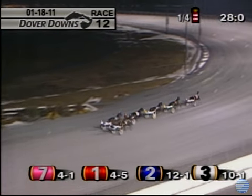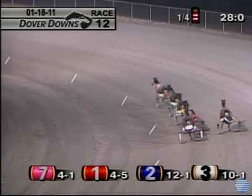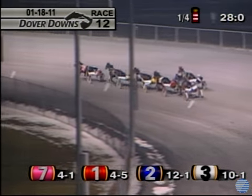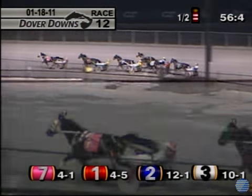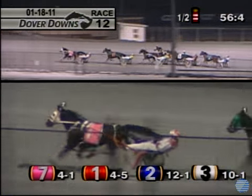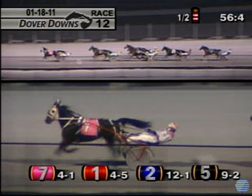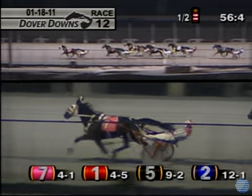Don't Tell Me What To Do, Scarlet McZarra, Tom's Toy is there third, and then it's Cherry Ripe. Up on the outside comes Mighty Mock Three, down toward the inside Victim of Love. They go by the half in 56 and four-fifths. Don't Tell Me What To Do by two lengths, Scarlet McZarra racing second, on the outside that's Mighty Mock Three, toward the rail is Tom's Toy in fourth, racing fifth it's Cherry Ripe, then comes Victim of Love. The distant trailer after the break at the start is Boca Hanover as they continue toward the final turn.